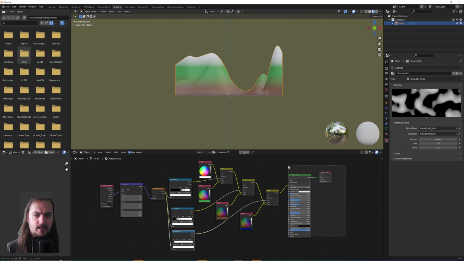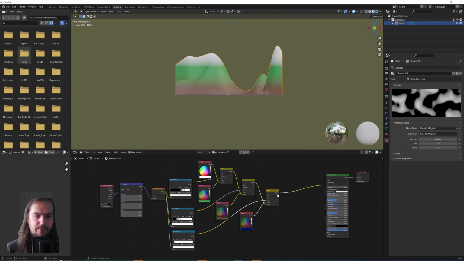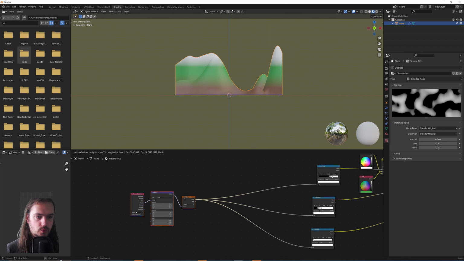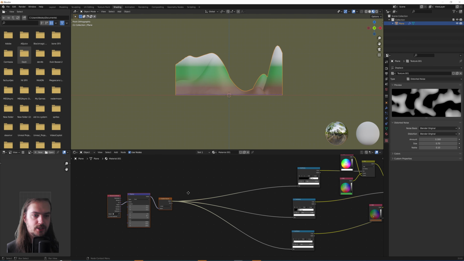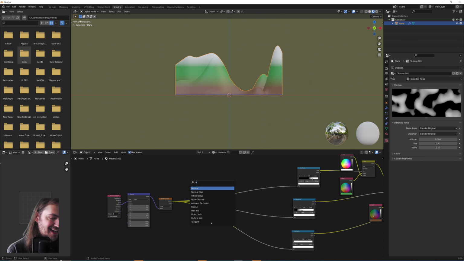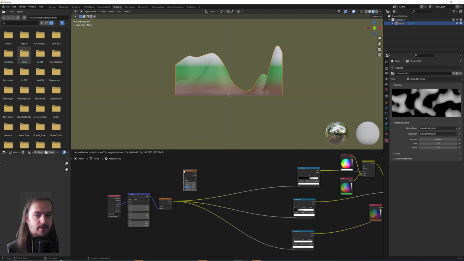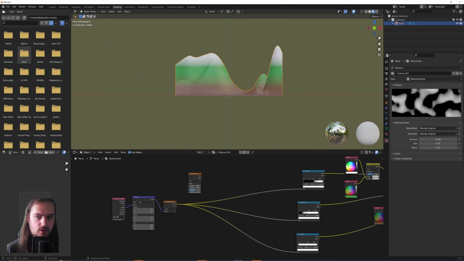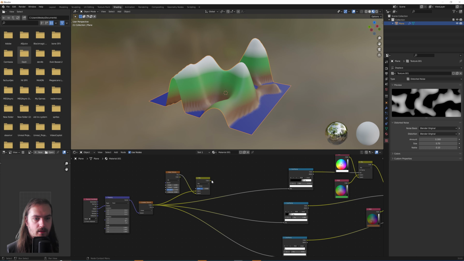Before we move on though, probably a good idea to clean up and make a little bit of extra room in your node graph, because you do want things to still be somewhat readable. Move this gradient texture and texture coordinates node a little bit to the left, because we're going to add a noise texture. And then we're also going to, just from here, copy over a mix RGB node. We're going to drag that over. Then we'll plug this color gradient into color 1 in the mix RGB node, and the factor of the noise texture will go into color 2. And then that output will go into the factor of the color ramp instead.